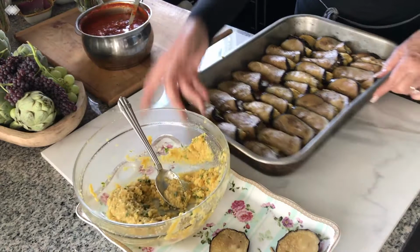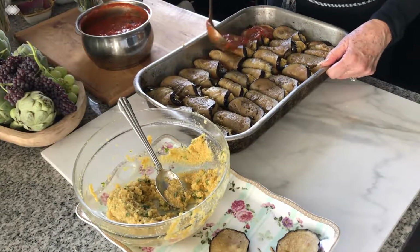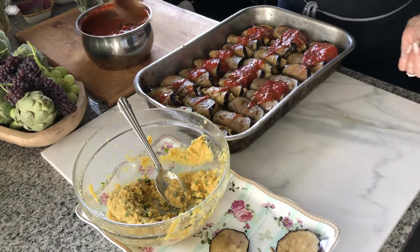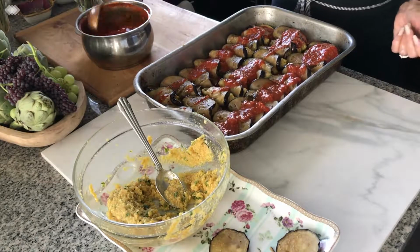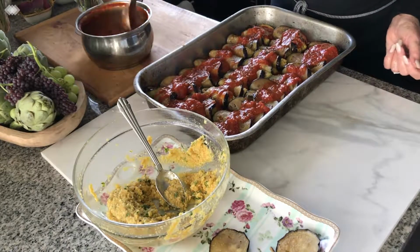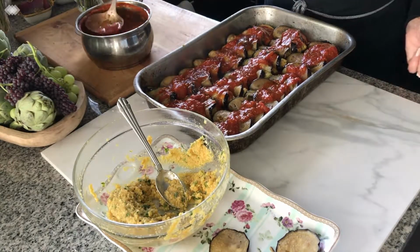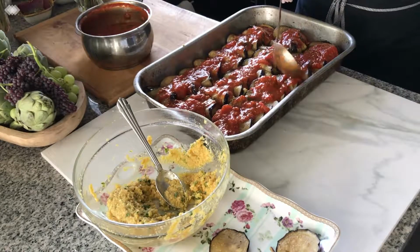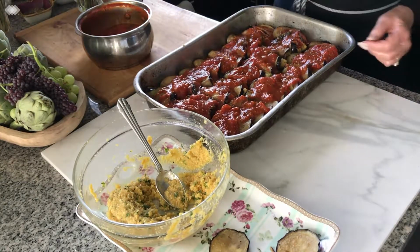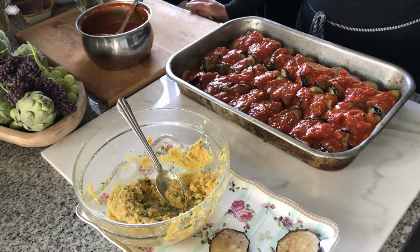Now I will simply top these eggplant, and you can see how nice they look with my sauce, just like that. Pretty much going to cover these with sauce. And like I said, this is a simple and delicious marinara sauce. It's a little bit chunky. It's got some nice herbs in there. If you like a smooth sauce, you can use an immersion blender or any kind of tool you like for pureeing something. So a fair amount of sauce on here. Now this will all fill in the gaps here. I'm going to cover this with aluminum foil and pop it in a 400-degree oven for about 30 minutes.